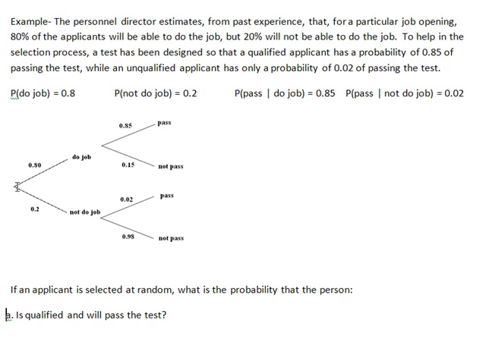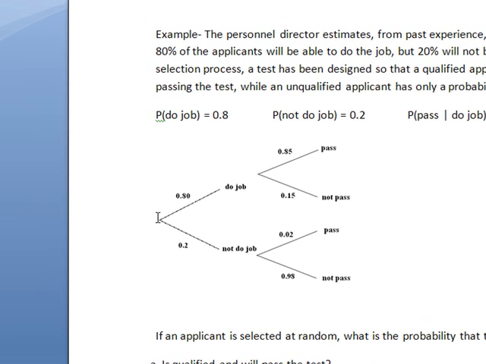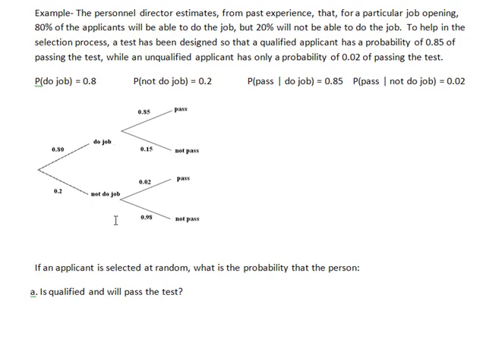So the way I'm looking at this tree is we're starting here at this node, and we want to know the chance of going from here and then later to here. So the way we think about it is this. I'm going to write the question first in function notation. Always write your questions in function notation and your given information in function notation. So this is do job and pass. What's the chance of this happening? And now I'm ready to just interpret the tree.